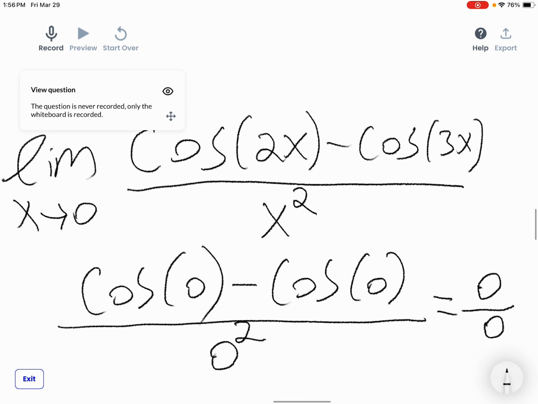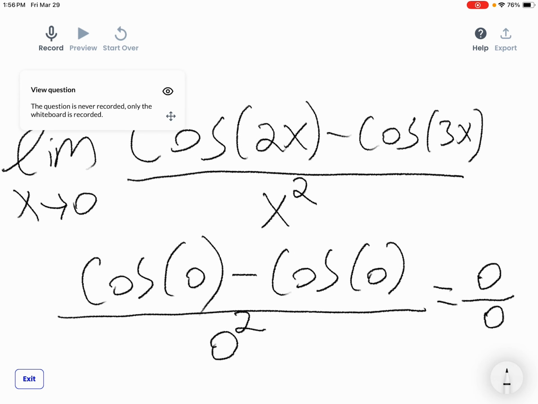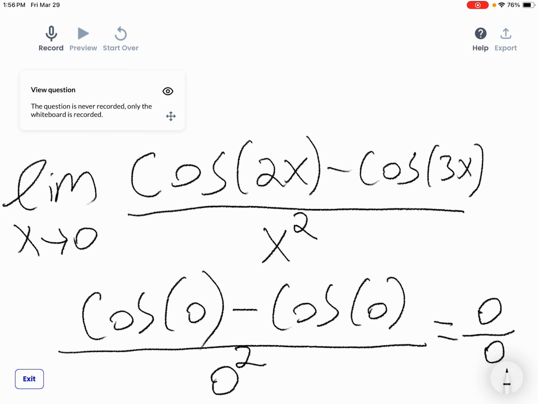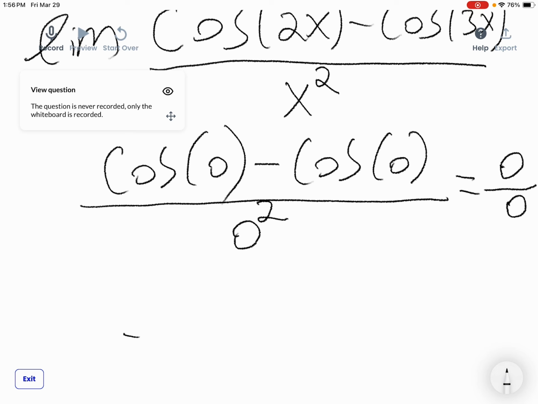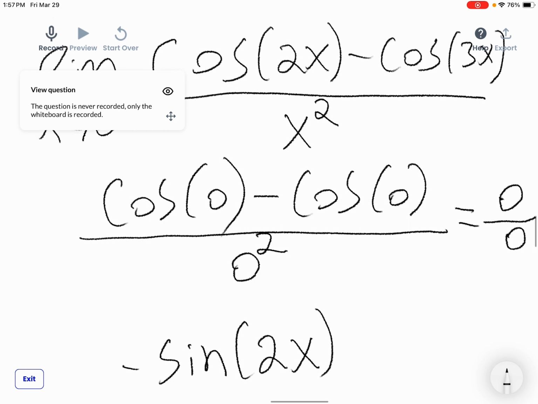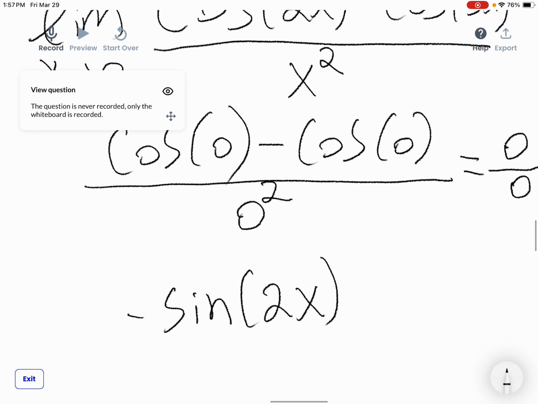So taking the derivative of the top, we can take the derivative piece by piece. The derivative of cosine of 2x, we have to use the chain rule. We don't just have cosine of x, so we can think of that as cosine of BLOP. The derivative of cosine is actually negative sine. So the derivative of cosine of BLOP is negative sine of whatever the BLOP is, so negative sine of 2x, but then times the derivative of the inside piece. The derivative of 2x is just 2. So times a 2, we get minus 2 times sine of 2x.